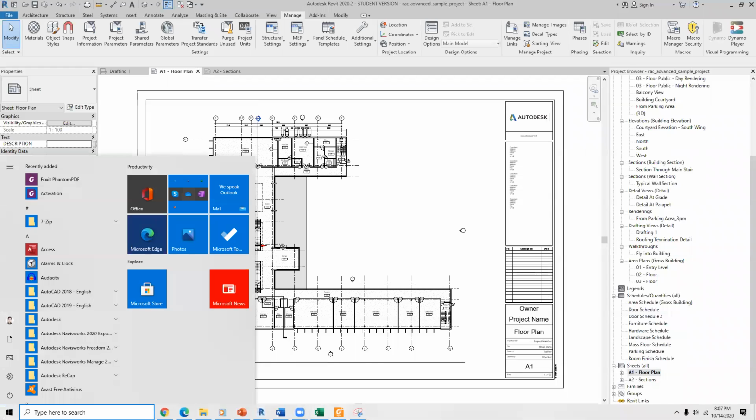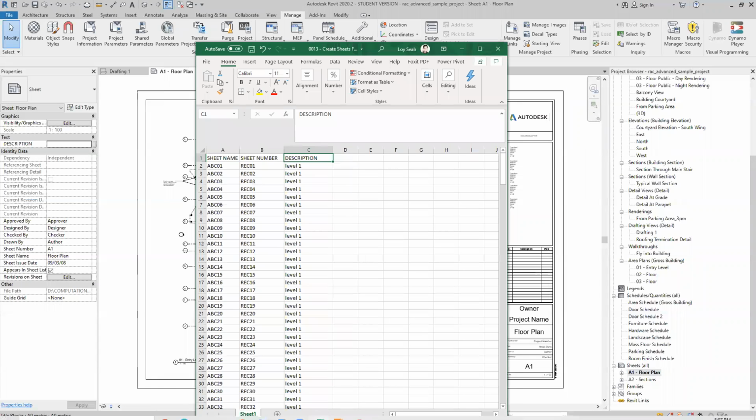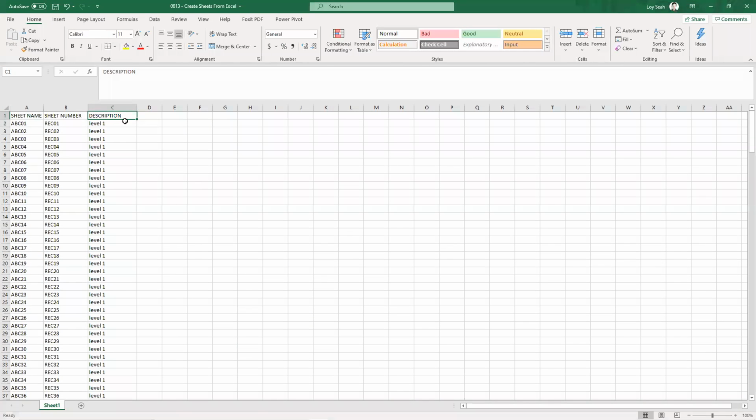In terms of usefulness, it can be other things. For example, your first sheet is called beam schedule. Instead of level, you can put beam schedule, column schedule. So instead of retyping this into the sheet each time, you can bring it as part of Excel. You don't have to follow what I do, but I'm just going to bring some data here. You can imagine any kind of data that you want to bring into your sheet.